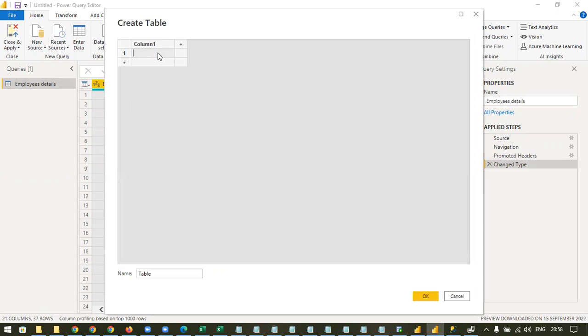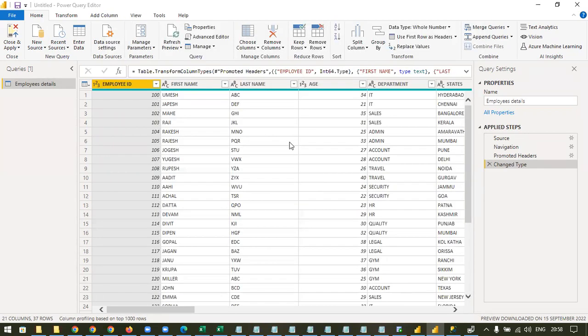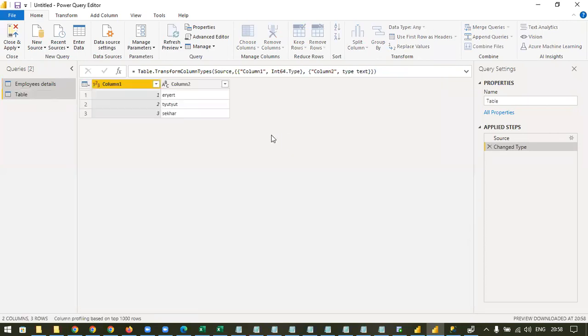You can type whatever data you want, like this. Click OK, and it will be added as a table.